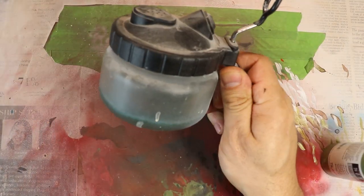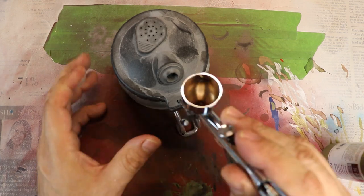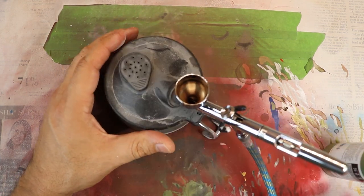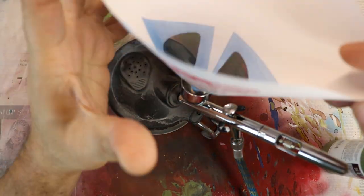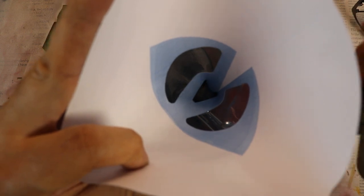All right, welcome back, TMP fans. Here's an Iwata sprayer where you're supposed to spray all the contaminants in there, but I have a different receptacle for that. But it does make a good stand for this purpose to hold it nice and still. This is a TCP Global 100 micron strainer that I was going to use for the resin for my 3D printer, but my 3D printer broke before I even got to use it.